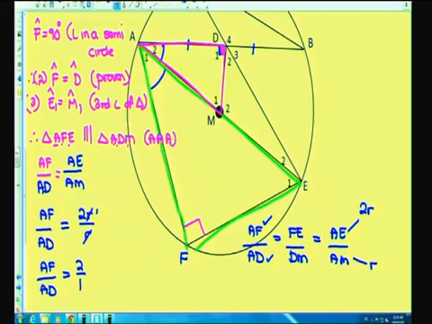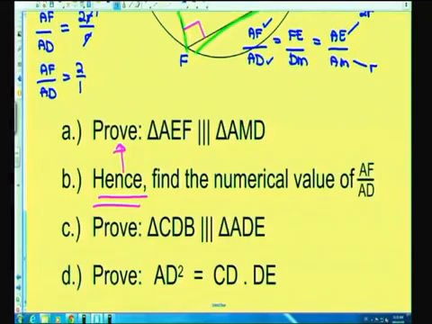Now I'm going to use that to my advantage. AF to AD. So if that's A, and AF would be 2A. That might be useful later on, so I'm just putting it in, and we can go from there. Okay, of course we know that that's R and that's R. Right, let's see what the next question asks. The next question asks me to prove this similarity. Now this is where you'll find it so useful if they've said you prove this similar to this, because in effect, I shouldn't use the word cheat, you can almost cheat your answer in the sense that you know that the order is right, so you know which angles must be equal, and all you've got to do is go looking for why that is.